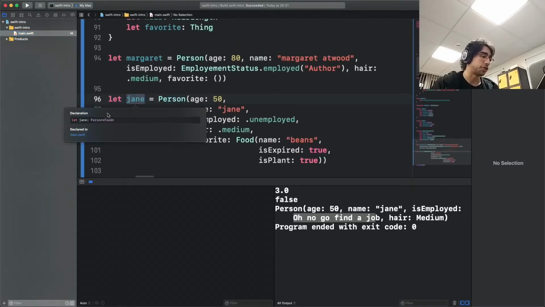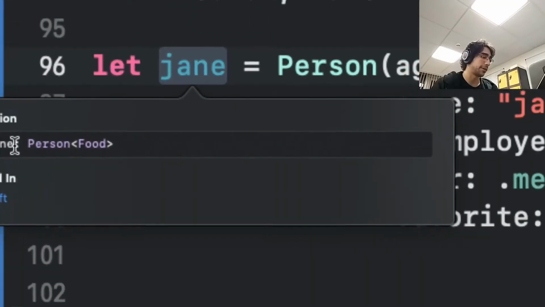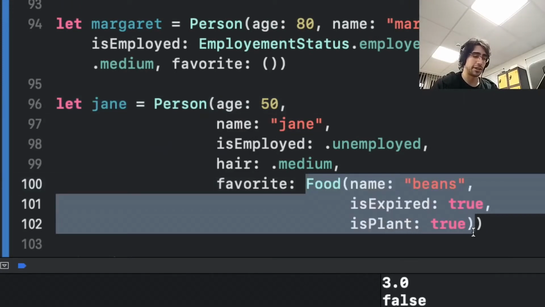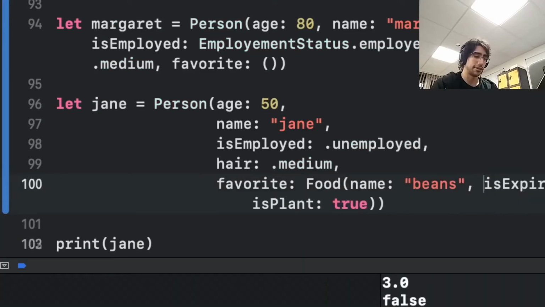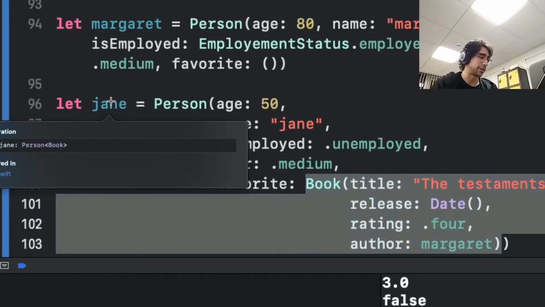So if you click on Jane with Alt click, you can see that Jane is a person that has a favorite food. But if I change it here, and I put book instead, well, if I just Control Z enough times, and then inspect the type again, it says it's a person that has a favorite book.